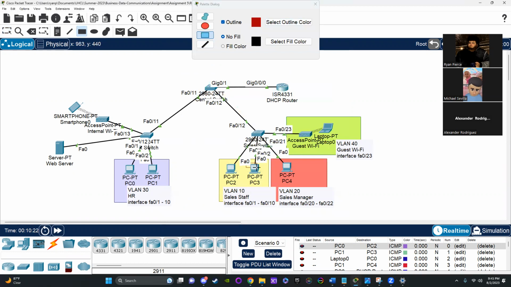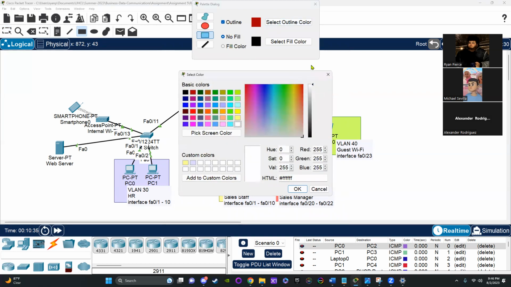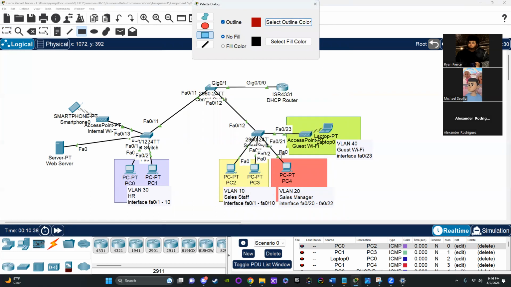So this computer right here that I'm outlining is the one that we're going to say we're not going to allow it to talk to the sales manager's VLAN.